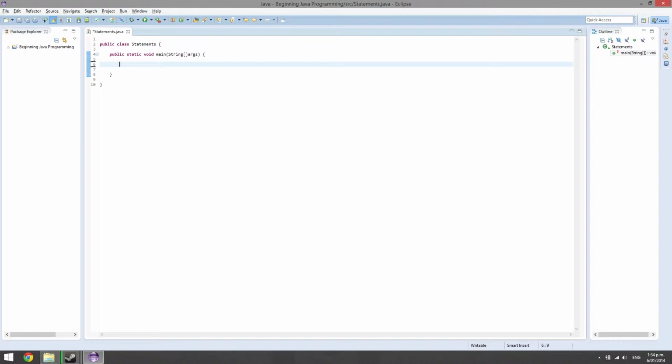But there's a lot more we can do than just seeing whether they are equal to each other. So to do that, I'm going to go ahead and inside the main method, as per usual, create a new integer. I'm going to call it a again, and I'm going to set it equal to 5 again. And now, because if statements are the only real statement that we've learnt so far, I'm going to use that as it's easy to explain things through it.